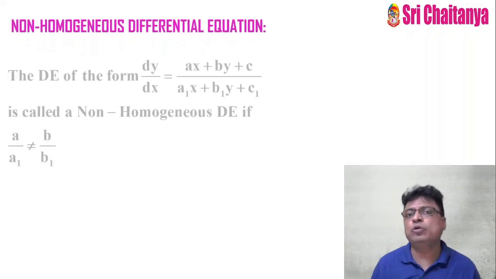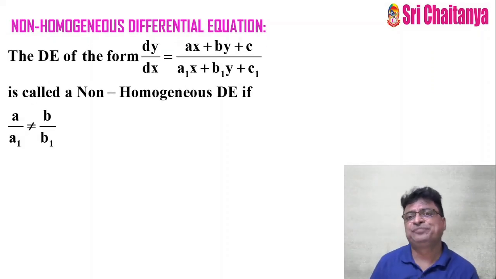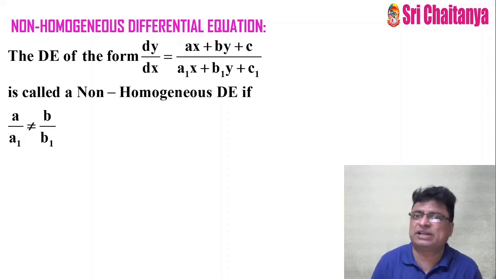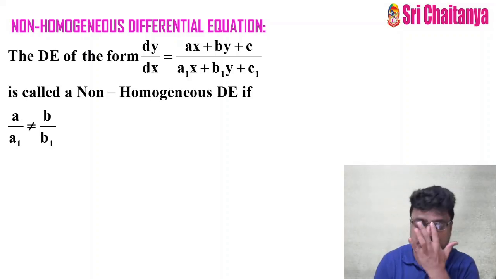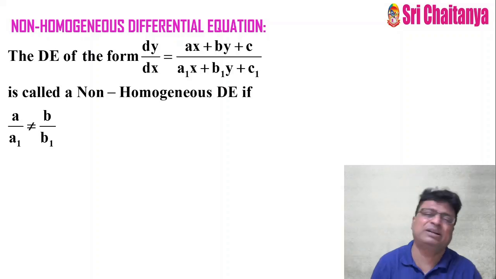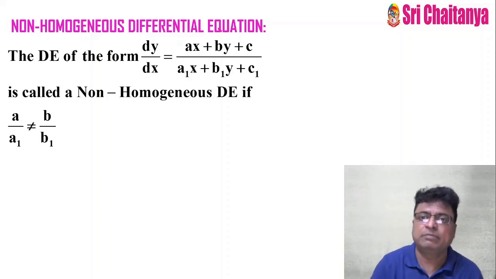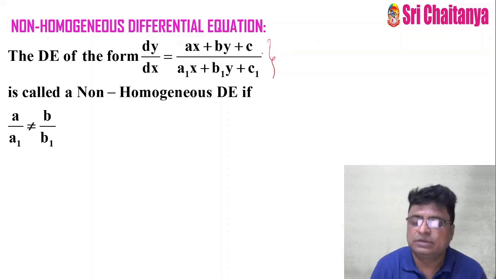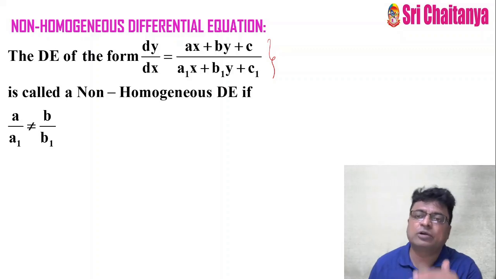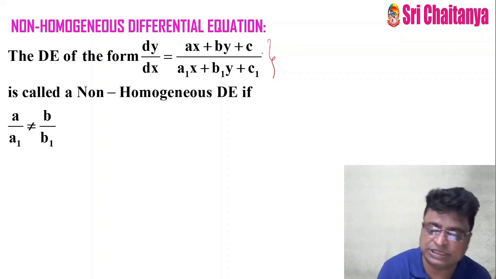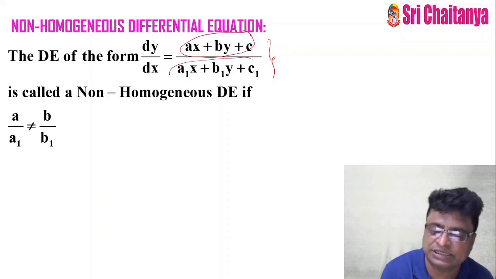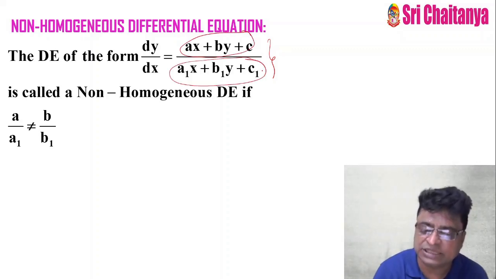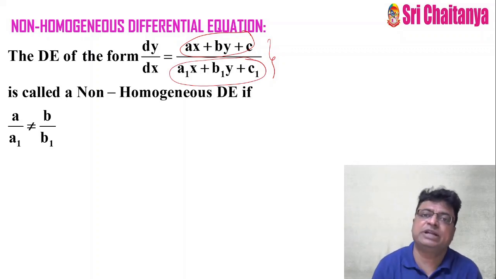Suppose a non-homogeneous differential equation is given. So far they have not asked any question on this in the February session or in the March session, but from the public examination point of view it is important. But try to understand. Here, this is the differential equation. Of course, the function in the numerator is not homogeneous, and likewise the one in the denominator is not homogeneous. This is not a homogeneous function in x and y. Ultimately, this is not a homogeneous differential equation in x and y. So it is a non-homogeneous differential equation in x and y.